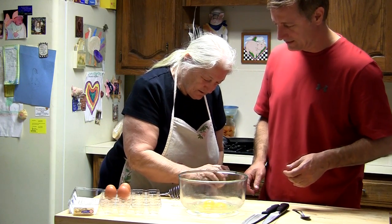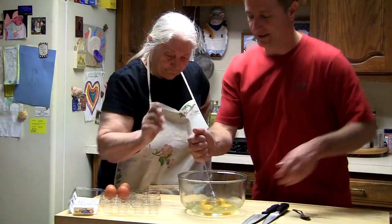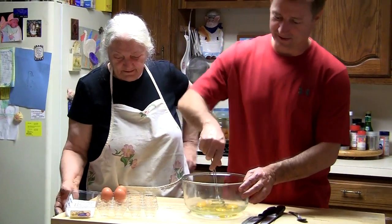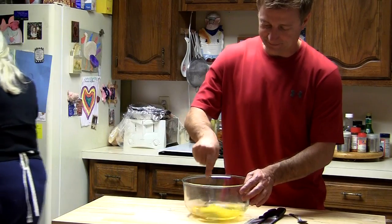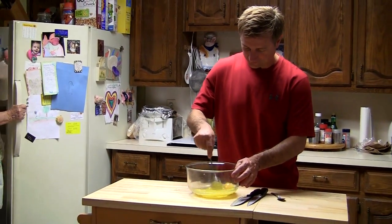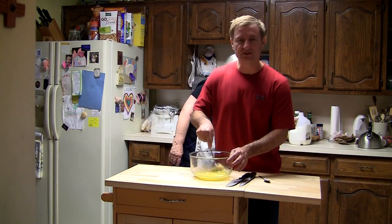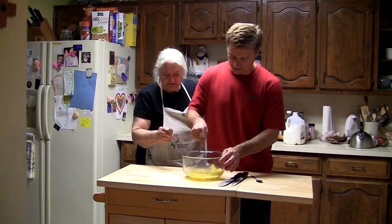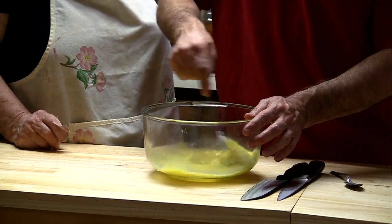No, don't do it there. I do it right here. Okay, this is the fun part. I've forgotten how to do this. I have not made crepes in a long time. I used to make them when I lived in Silicon Valley, because my mom was obviously not there with me.